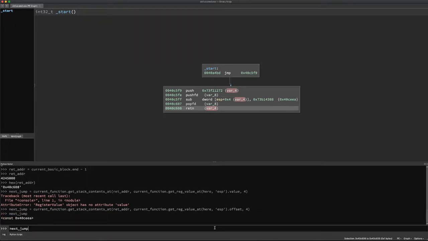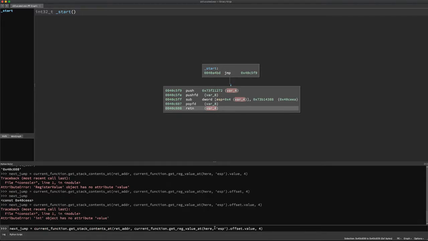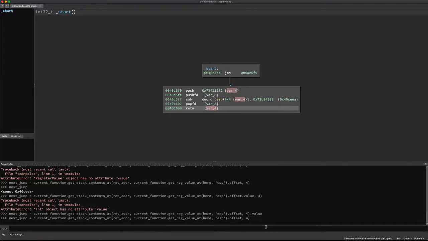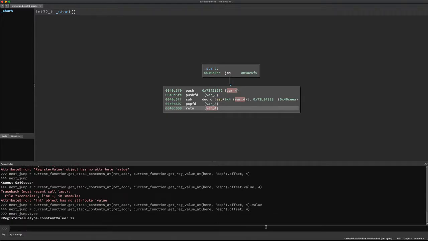Yep. Okay. So actually we want dot value here, maybe. Nope. Oh, dot value. Well, we want to say next jump dot that, and then we want to say next jump dot type is constant. So let's take some of that stuff and write it down.